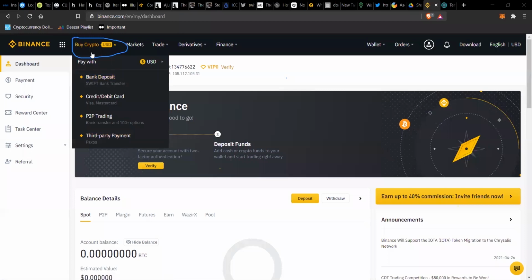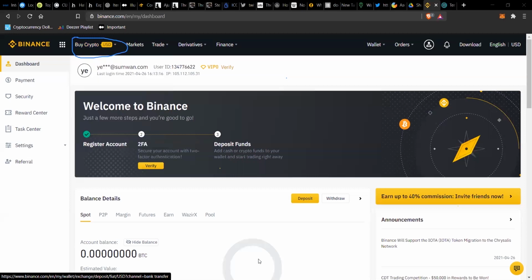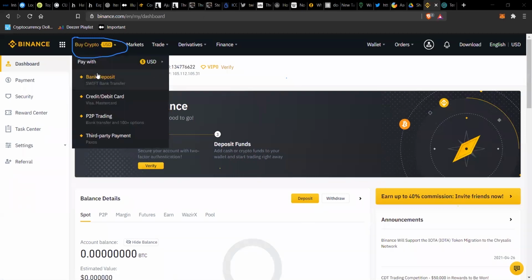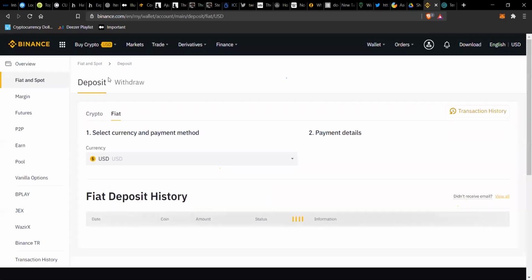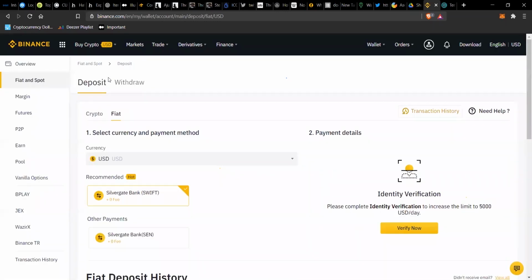Now, many people think this feature still works effectively in Nigeria, but it doesn't. So if I click on Buy Crypto, before there was a feature on Binance where you can directly deposit money into your bank accounts. Binance creates virtual accounts for everyone, so you can deposit Naira directly to that virtual account and withdraw directly from there. It was very easy and it was very fast. But for many people that are aware of the CBN regulation, because of that rule, because of that restriction, you can no longer directly deposit Naira into your Binance account.